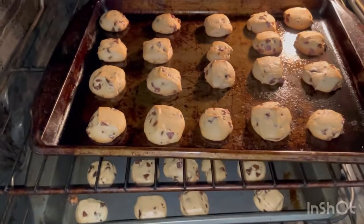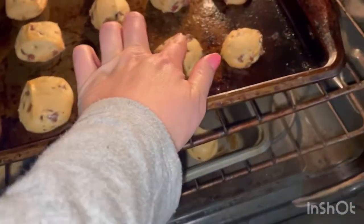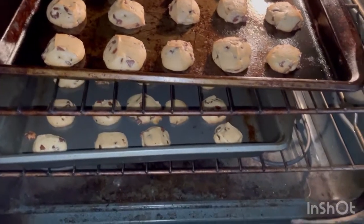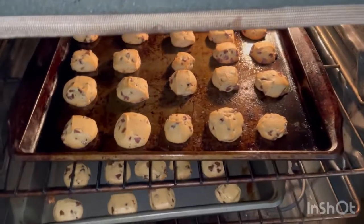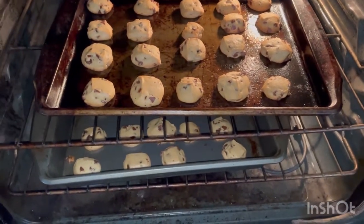So they are like this. I feel like maybe they could grow a little bit more, or maybe not. I don't think I will do any more because I don't want them to burn. So see the bottom and the top. I'm gonna take it out, I'm gonna turn it off and let them sit a little bit. Maybe they'll grow a little bit more.